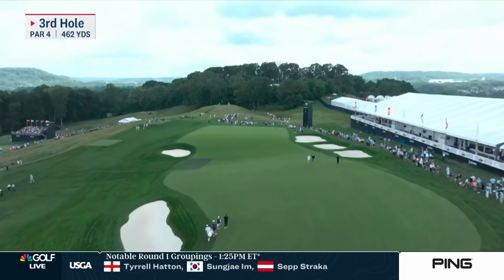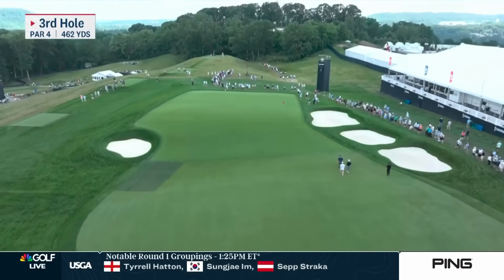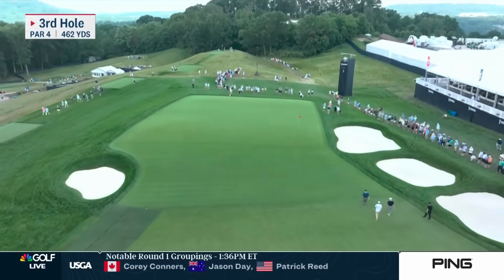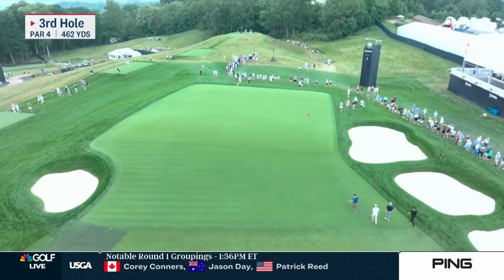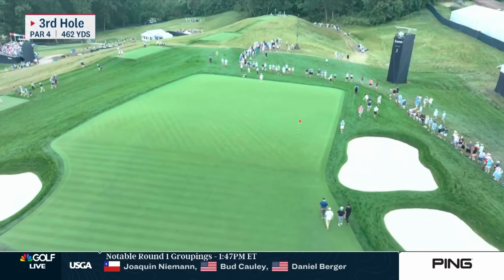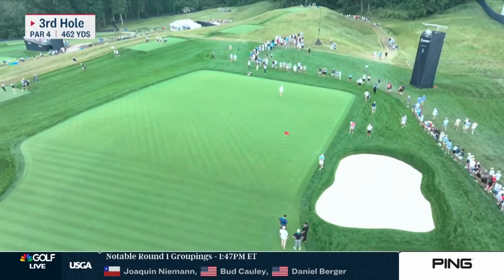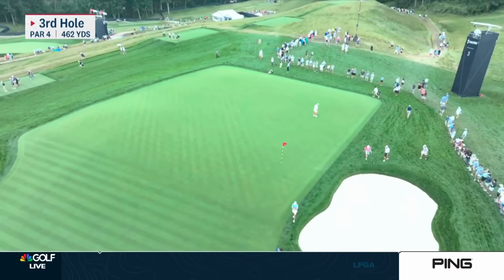This is a very diabolical green now. There's a false front. Everything falls off to the front. It falls away from you once you get into the middle of the green, down the back hand side. Typically, I would say that you don't want to go long here, but I really think that now, in today's world, actually going long may be better than being short, because a lot of bad things can happen if that ball goes down that slope in the front. John Wood was talking about it earlier, where a ball won't go 3 or 4 yards.